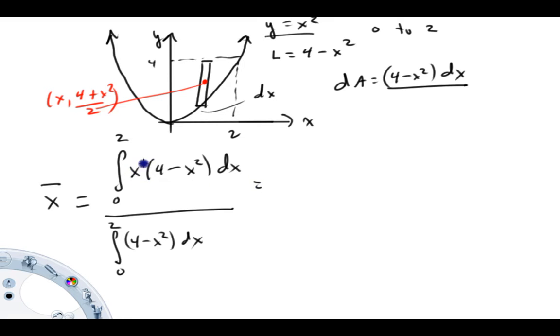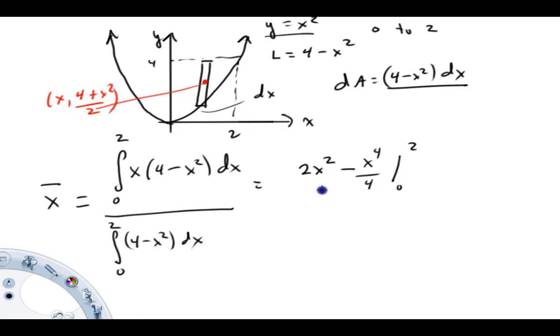All right, so this product is 4x. By the time we integrate it, that's going to integrate to 4x squared over 2. So I'll call that 2x squared. This product is minus x cubed. That's going to integrate to x to the 4th over 4. And again, that's evaluated 0 to 2.